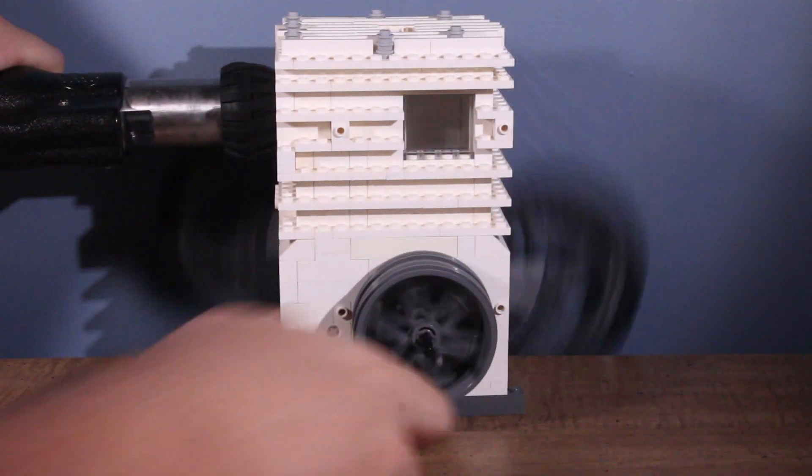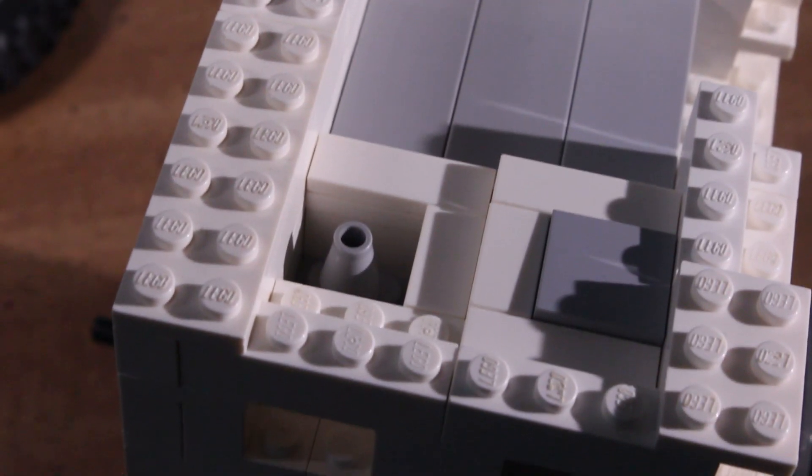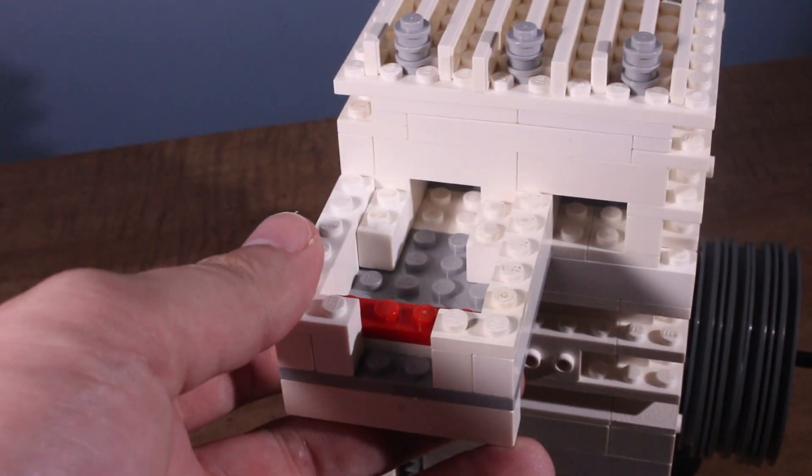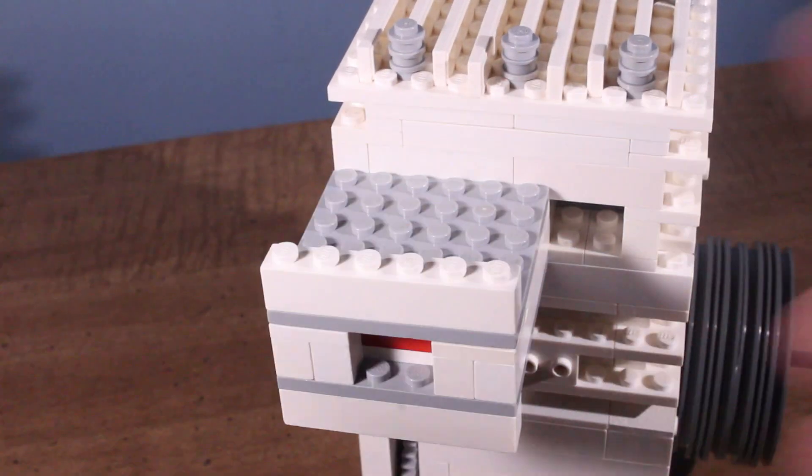While testing after this, for some really odd reason, whenever the exhaust valve would close, it would pop off the top of the valve head and get sucked up by the vacuum. I don't really know why this happened — it only happened twice — but for a simple fix I decided to add a restrictor plate to the outside that would hopefully slow down the air just enough to where it wouldn't create so much pressure on the valve.